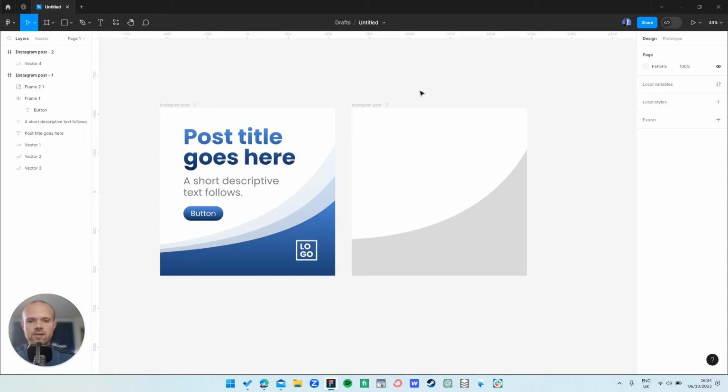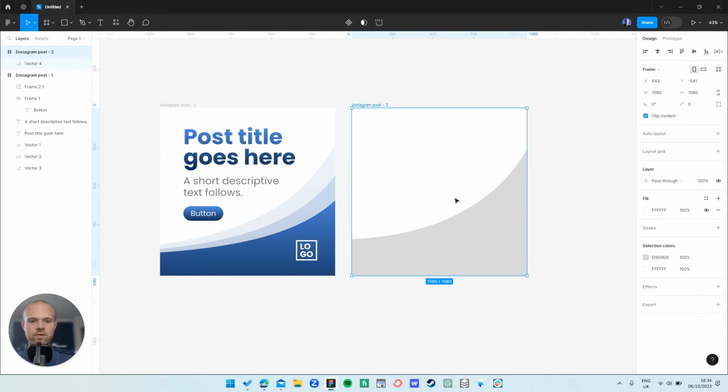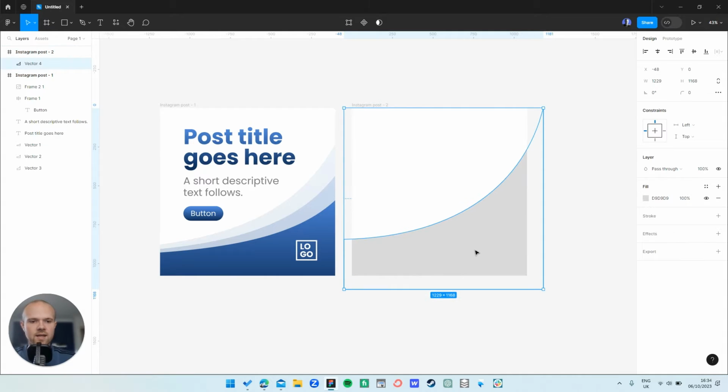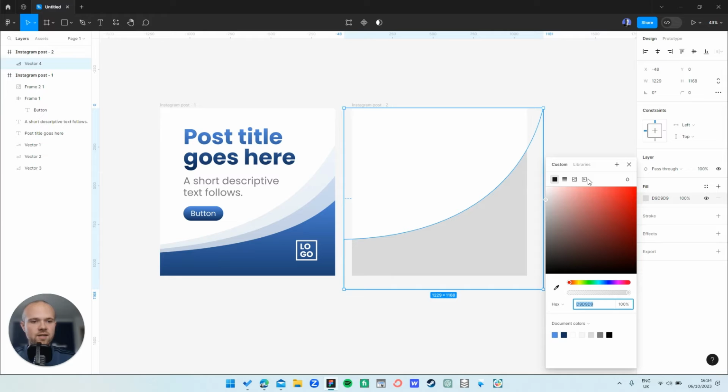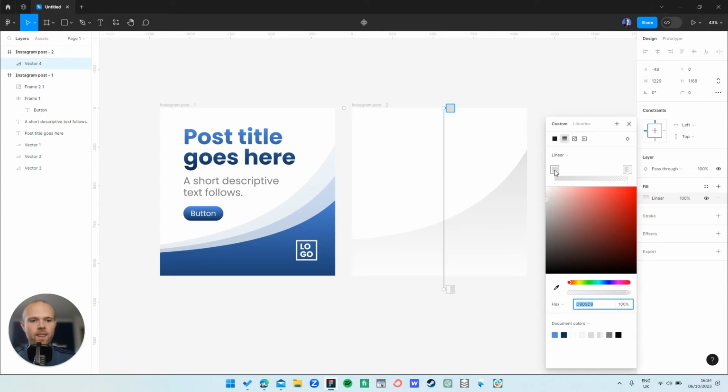So next we're going to color it. If you can't select it straight away, just click once to enter the frame and then click again to select that shape. We're going to come over to our fill and change from a solid fill over to a gradient fill. So you see these icons here, we've got solid and gradient. Let's click on gradient. And now we've got 2 points, this point at the top and this point at the bottom. So we've got grey through to a transparent grey, which is quite hard to see.